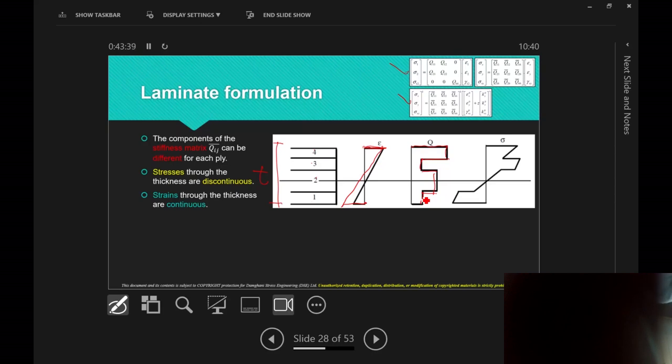For 0 degree, you've got 70 gigapascal. For 45 degree, you can have 16 gigapascal. And then for 90, you will have 2 gigapascal. So you will have different stiffnesses stacked up together. That's essentially what it's saying. So stiffness of each ply is different. And therefore, if you want to remember sigma equals E epsilon, your epsilon is continuous, your E is stepped. Really, your stress is going to look like this. It's not continuous at all. So you get one stress for ply 4, and then it changes linearly, comes down, and then you go to ply 3. You've got different stress, different stress, different stress. Each ply has got different stress. So that's why it becomes a bit complicated.